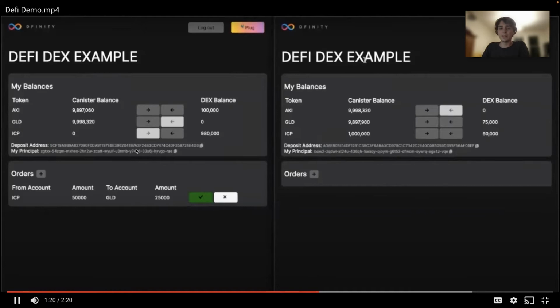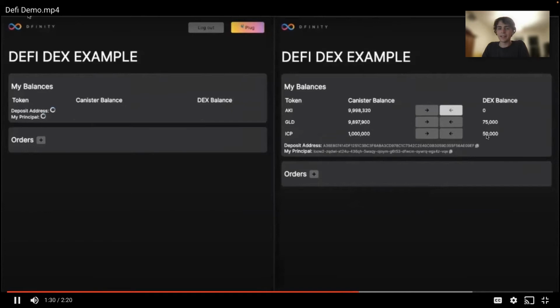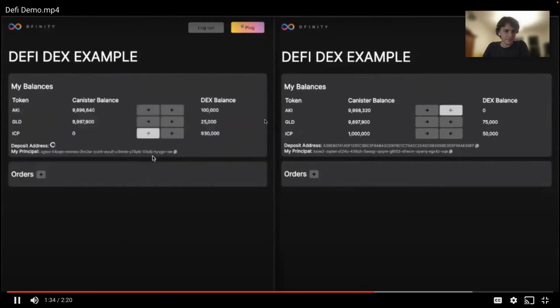We've added this convenient button here that will just open a matching order for the existing order. Then a second order opens up, and the DEX will automatically resolve it and update the balances of the user. We can see the user on the right already has some of that ICP, and they've lost some of their gold DIP20. Then another refresh, and we'll see the same thing on the left, that the orders have closed and the balances have updated.